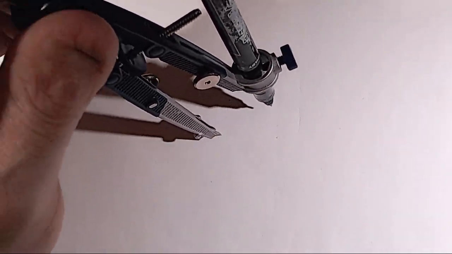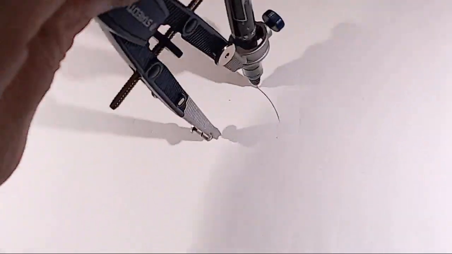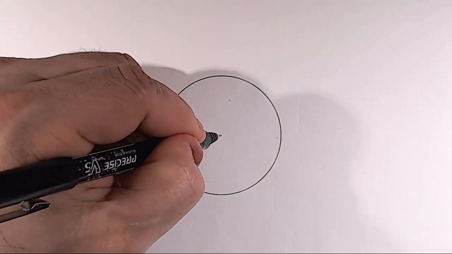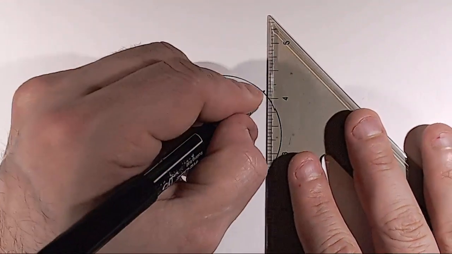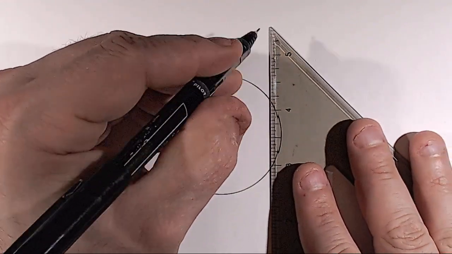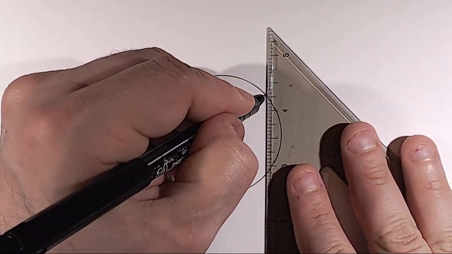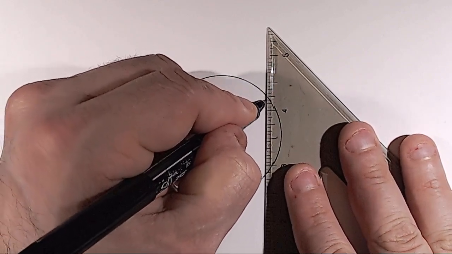Okay, the question is, how do we find the length of a chord? All right, so first we'll draw the chord by drawing a circle. And the major relevant point in this circle is going to be that central point right there. And then we're going to draw a chord. A chord is any 2 points around the perimeter of a circle.